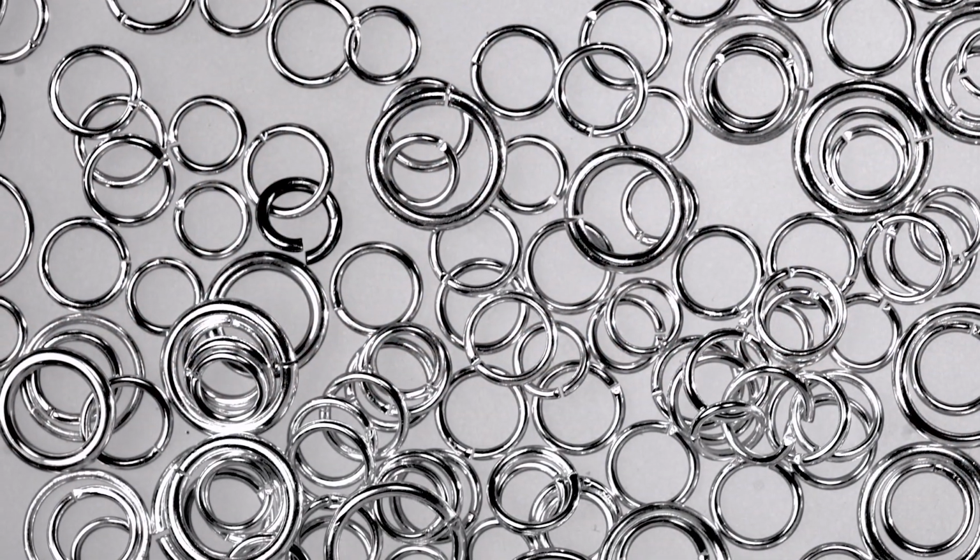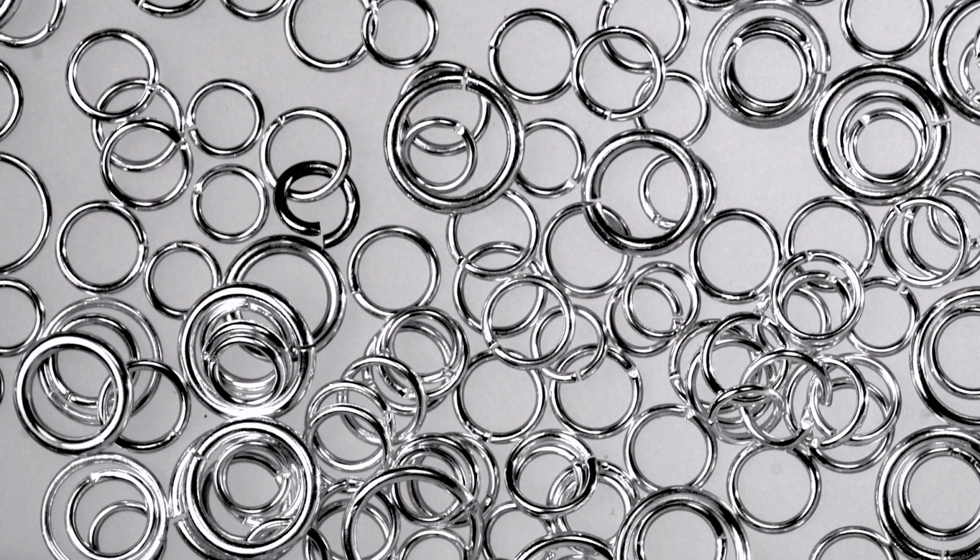Being able to make your own jump rings on demand is a really great skill set to have when you work with metal. Sometimes you need just a certain size jump ring or even a shape. There's nothing like getting them in bulk and knowing they're precision cut, but I'm going to show you today how to make your own custom jump rings.